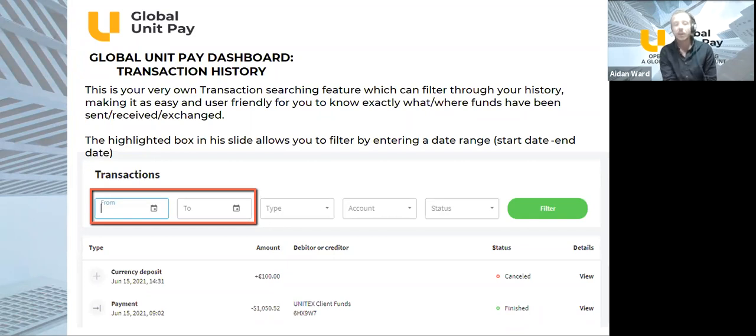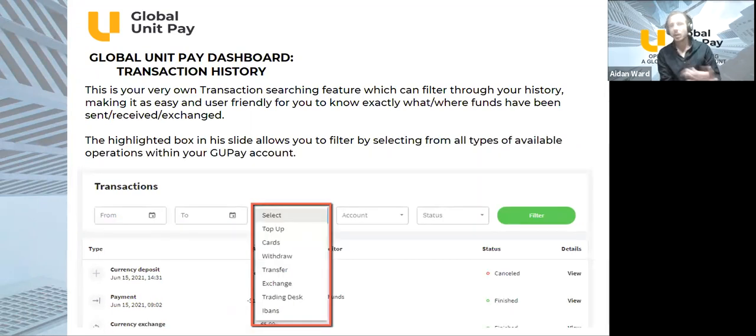All right. So the first one, date parameters. We've seen these on so many platforms before, and that's because they're very effective. If I want to find a transaction from, say, March, and I can't remember the date, I just know that it was in the middle of March, I'd put in, say, 10th of March through to the 19th of March, and it'll come through every single transaction, every single operation within my account. And then I just have to narrow it down. Okay, I've set the date parameters. Next slide, please.